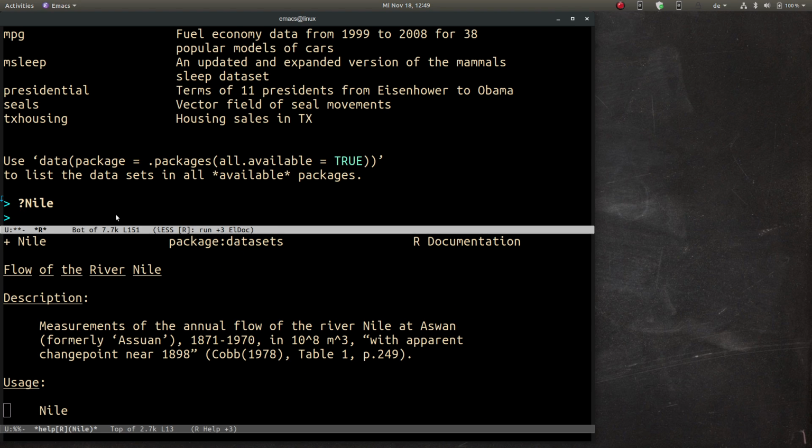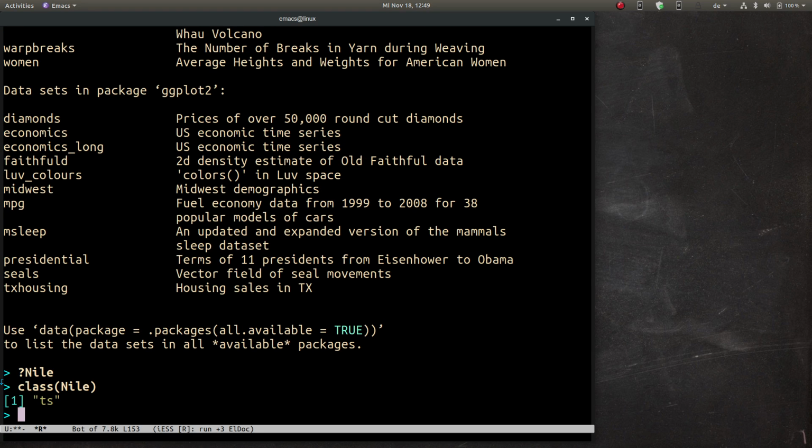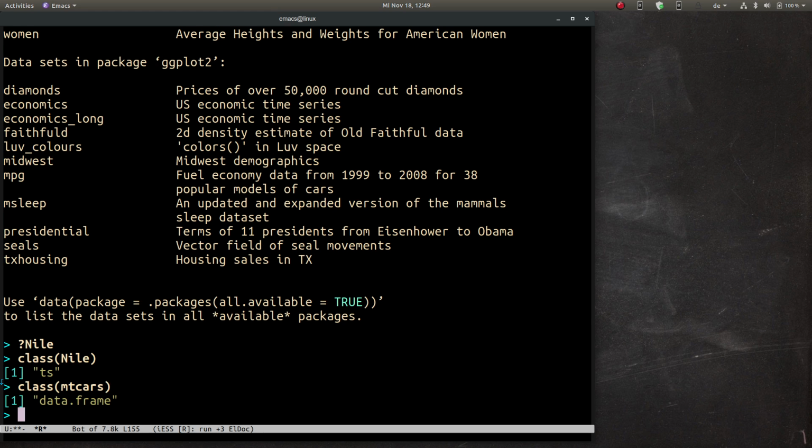So let's get back to R, and let's find out what type of data this is. So we type class, like we used to do for vectors, and we find out it's TS. It stands for time series. So that's a sequence of numbers. If this puzzles you, remember we looked at another data set called mtcars, which contains several variables and observations about cars. And if you type class mtcars, you see that's a data frame. That's a data structure we're going to look at in another section.